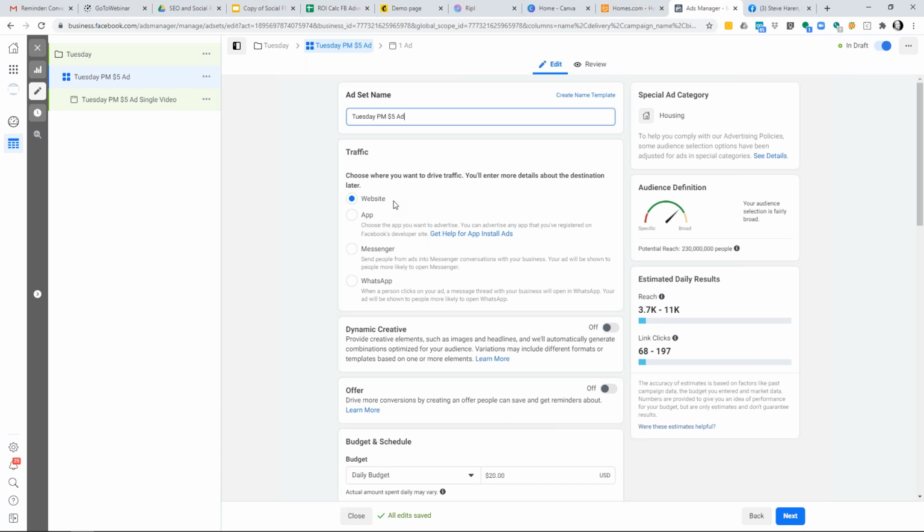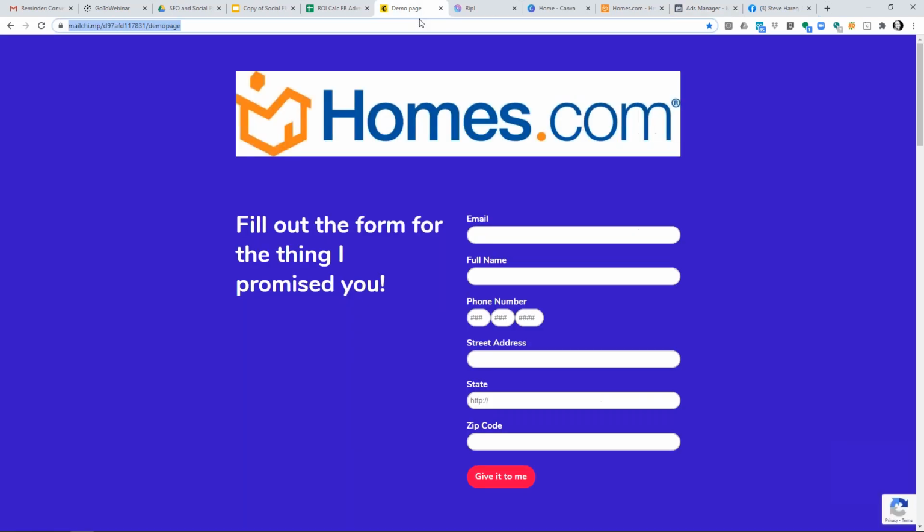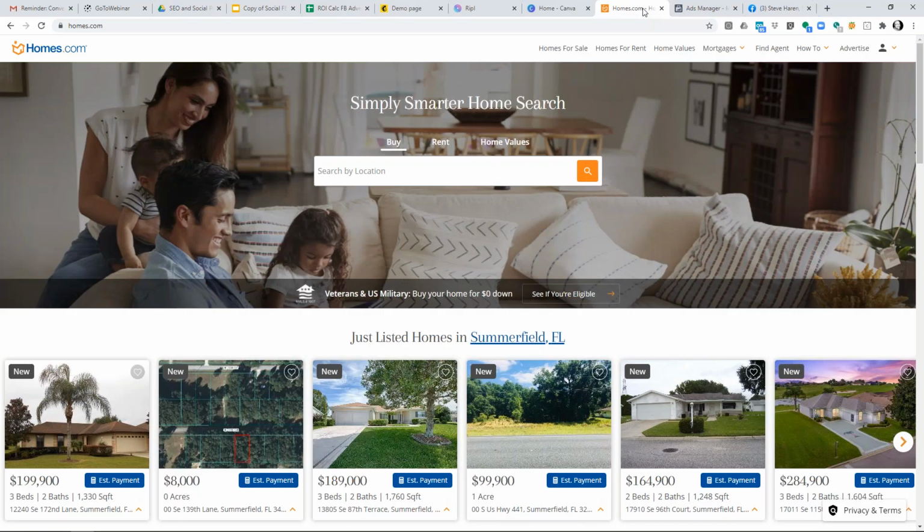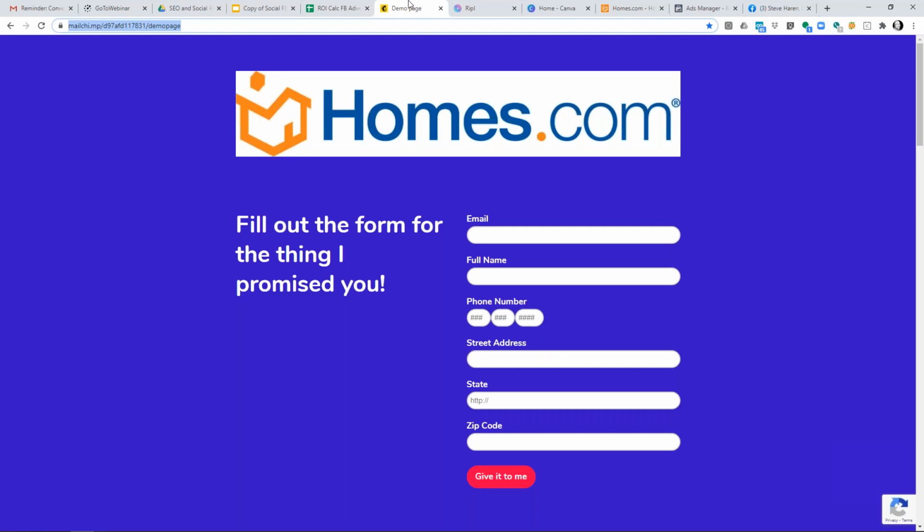The best thing for you to do when you're using this type of campaign is to actually create a landing page. And a landing page has a couple of things that are specific to it versus sending somebody to a website. A landing page stays very focused. It continues the message as was stated in the ad, and then it also gives them a way to trade information for the thing that you promised in the ad. So whatever it was, is it a list of homes that are up for sale in this market? Is it a download? Is it some sort of buyer's guide? Is it a home valuation? That's the stuff you're going to promise, and they get it by filling the form out.